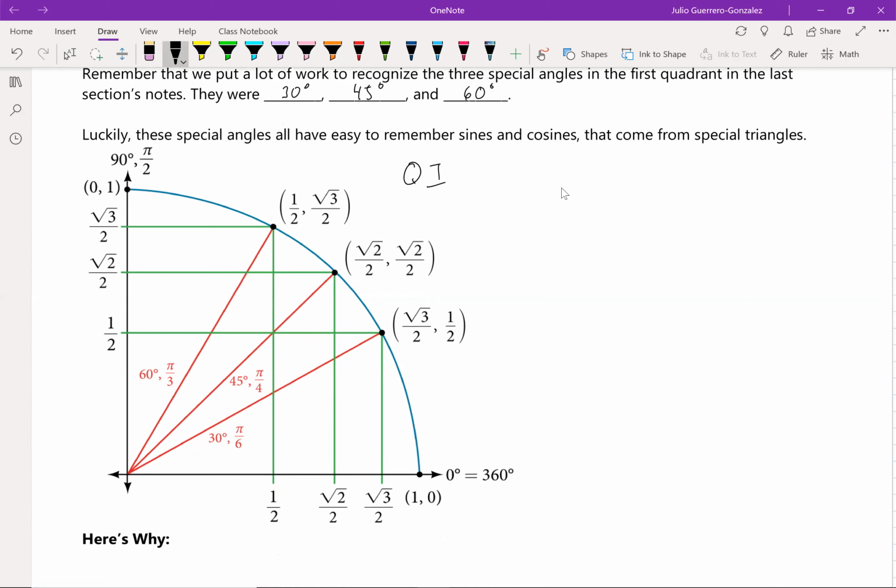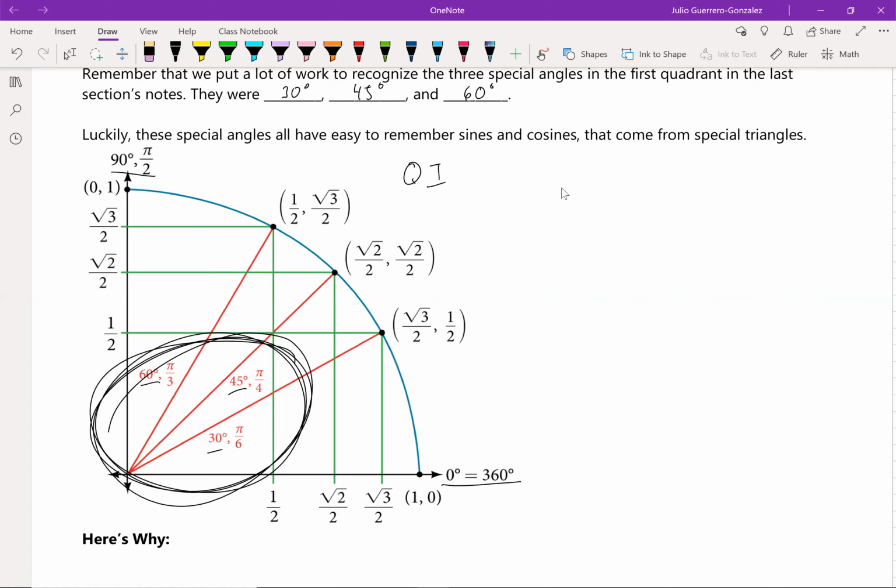Okay. What I want to do now is we're going to go ahead and prove sine, cosine for 60, 45, and 30 degrees. Since we know the sine and cosine for 0 and 90 degrees, we're good there. But it's these 3 right here that we're going to find values for. And the way that we're going to do that is this is going to be some geometry. It's going to be special triangles, okay? And we're not going to be using any more than the Pythagorean theorem, okay?